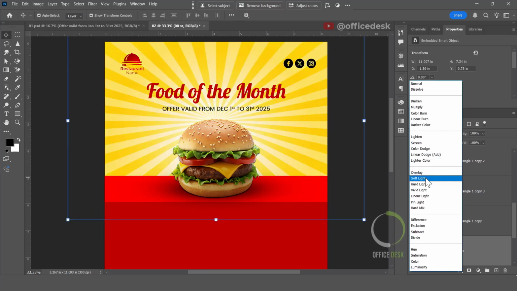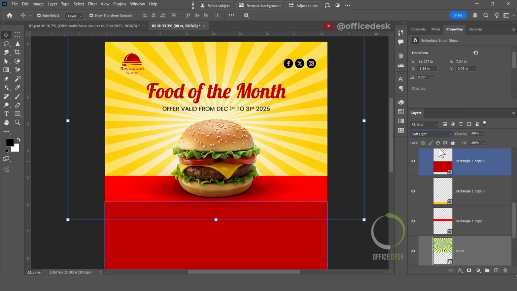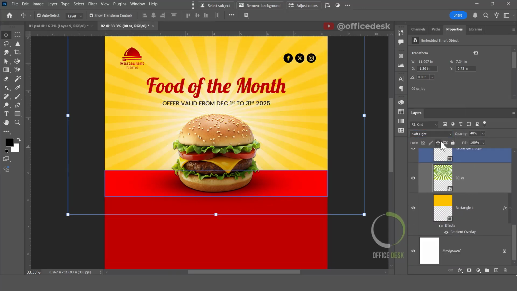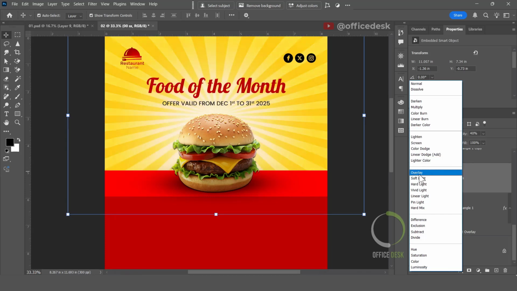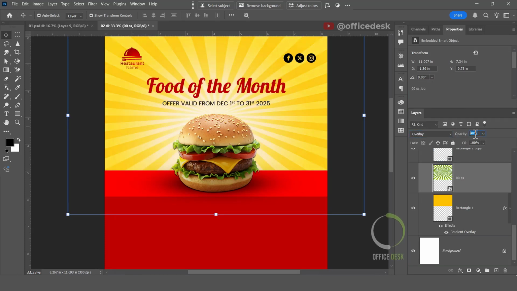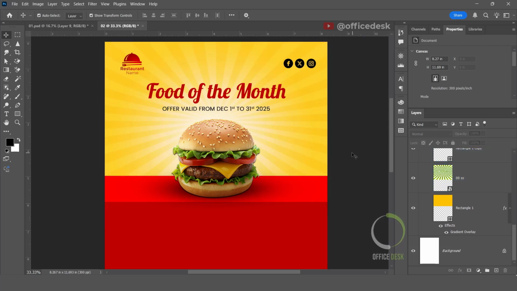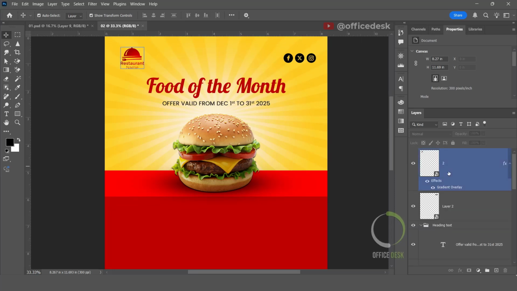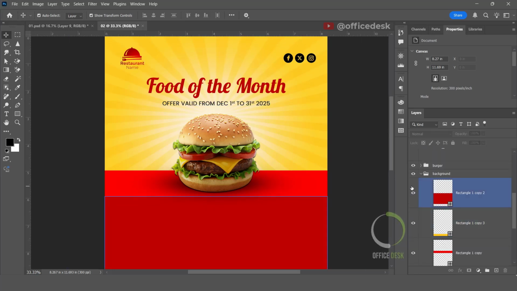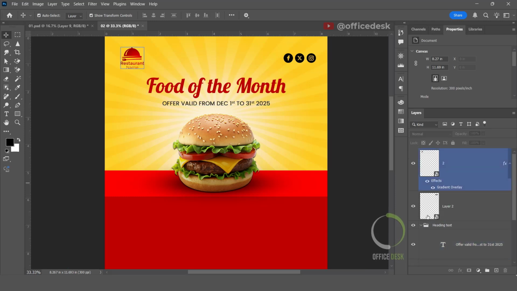Next, I'll reduce the opacity of the sunburst layer. Then, I'll group the previously added logo and social media icons together to keep the layers organized.